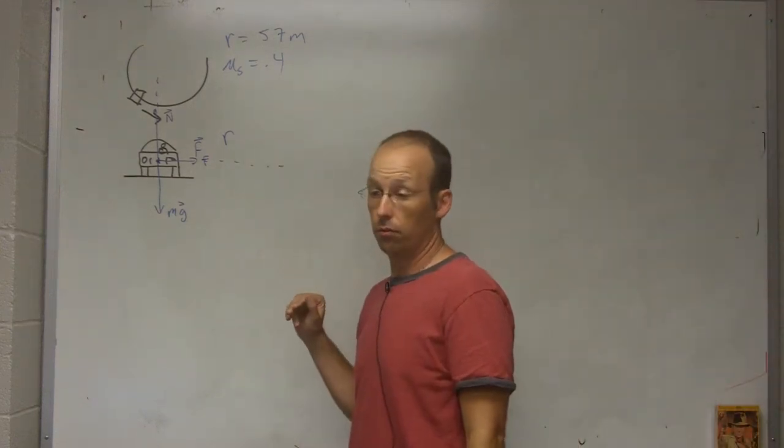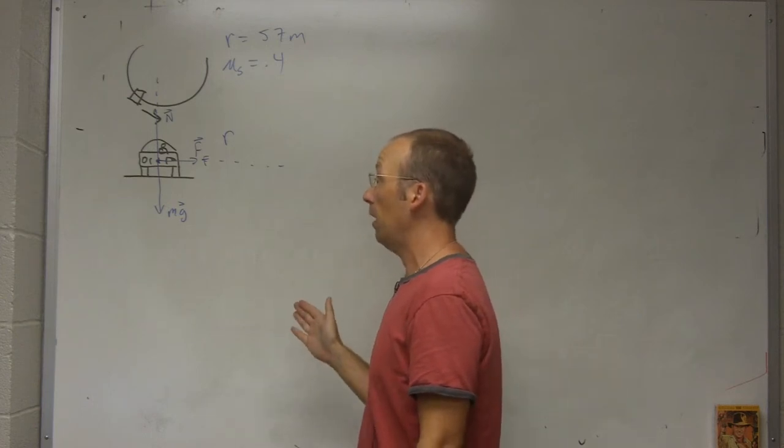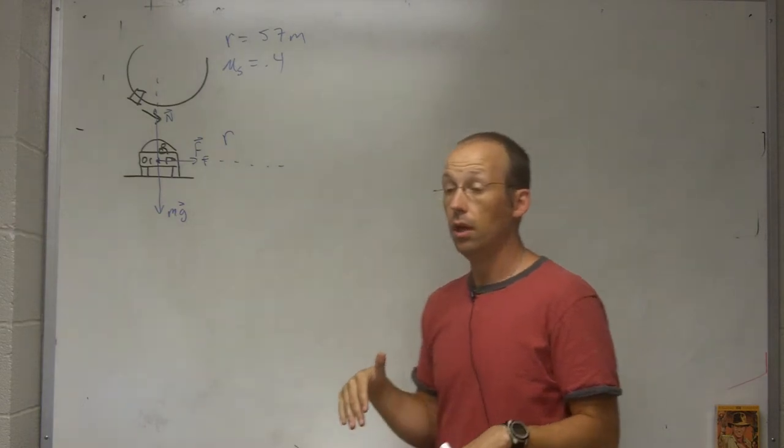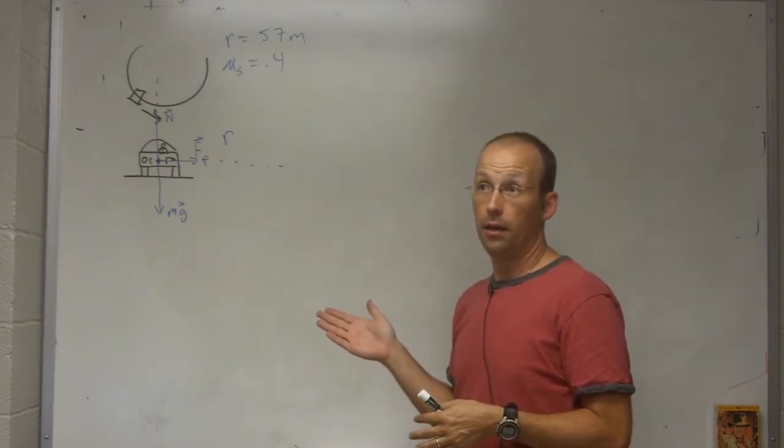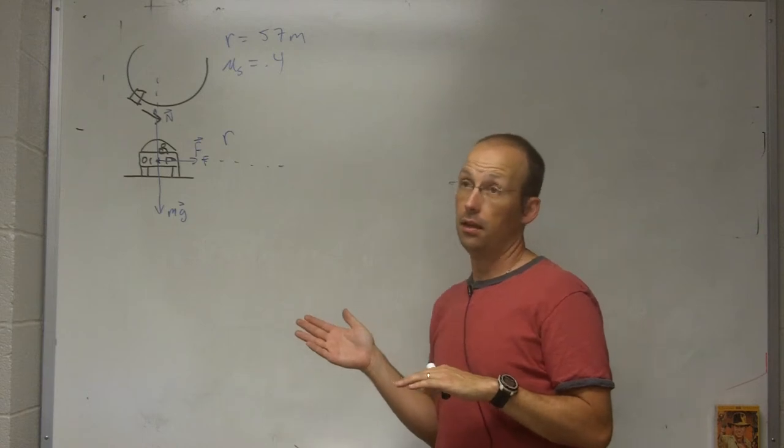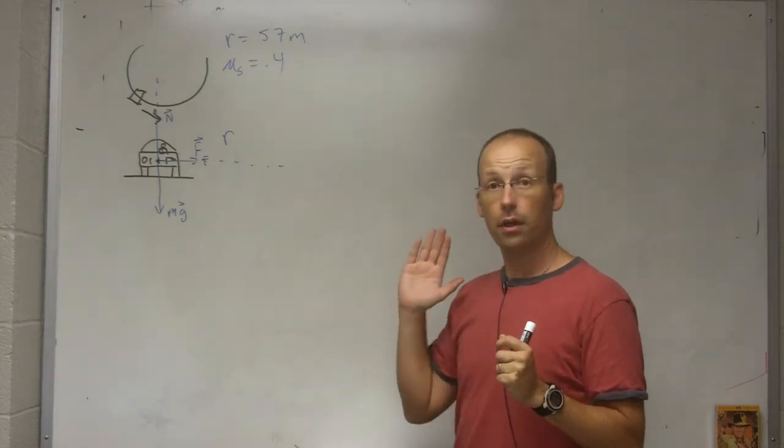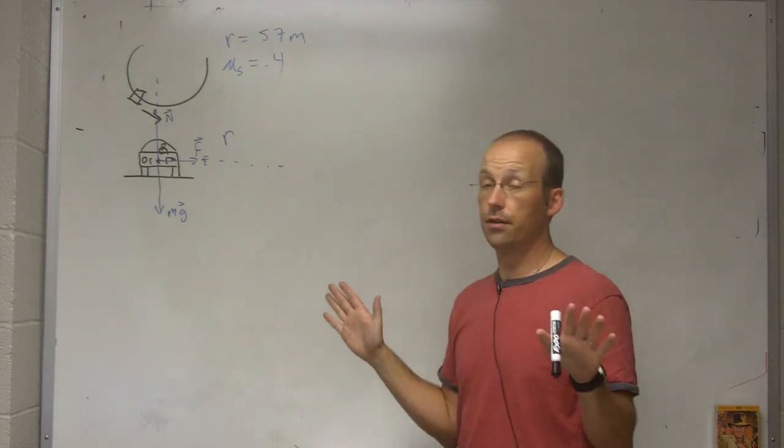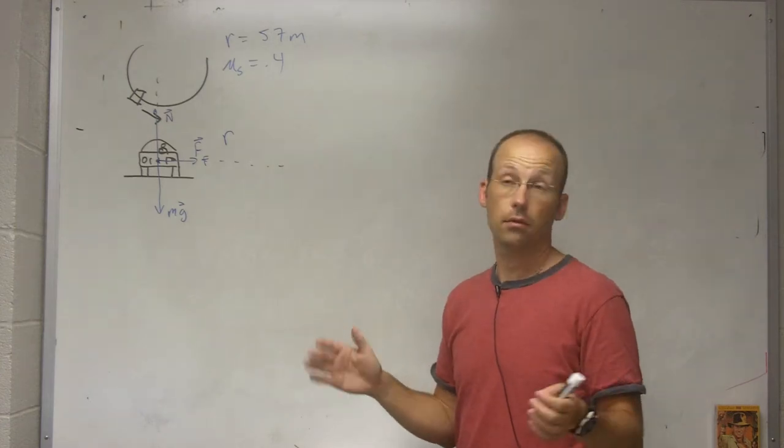Okay, so here's part two. It's a similar problem, really it's the same thing, but let's suppose I want to design another roadway and I want it such that no matter what the case, if the cars go at 15 meters per second, it doesn't matter what the friction is, it could be complete ice, it won't fall off.